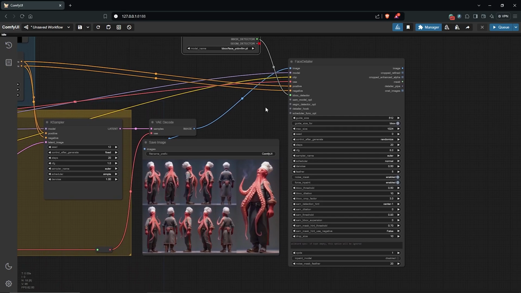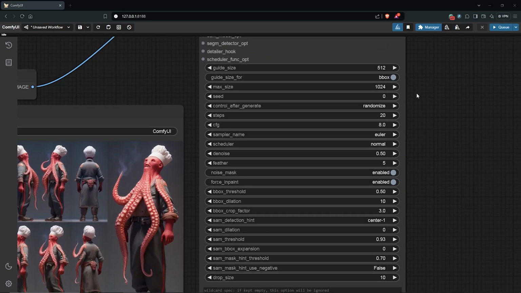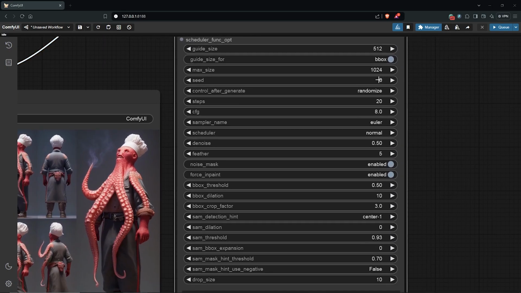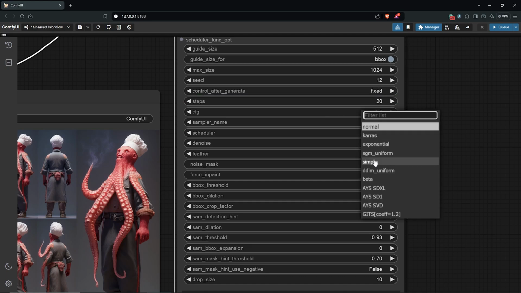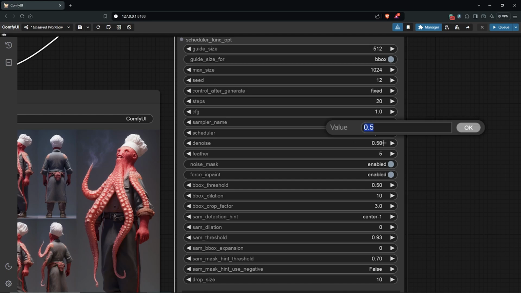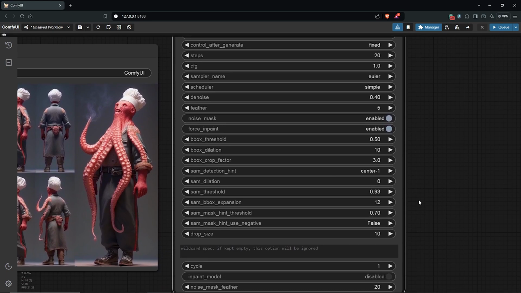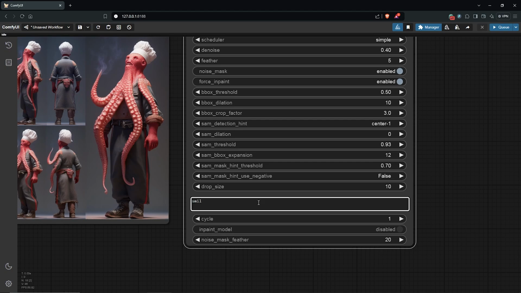Also, let us input the right settings to get the best results. I'm going to change the seed here to 12, similar to the case sampler we used. I'll change this to fixed. Make sure down here you are using the settings to match up similar to the case sampler. Lower the denoising strength so the image does not change much. Move down here and I'll change the sandbox expansion to 12. In the prompt box, this is optional, but you can also include a few words to modify the face.